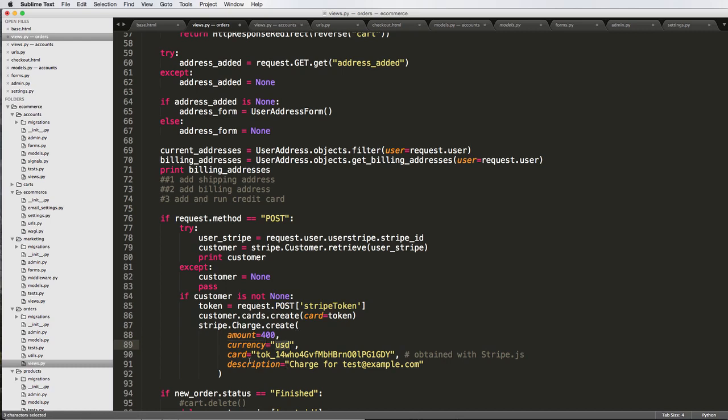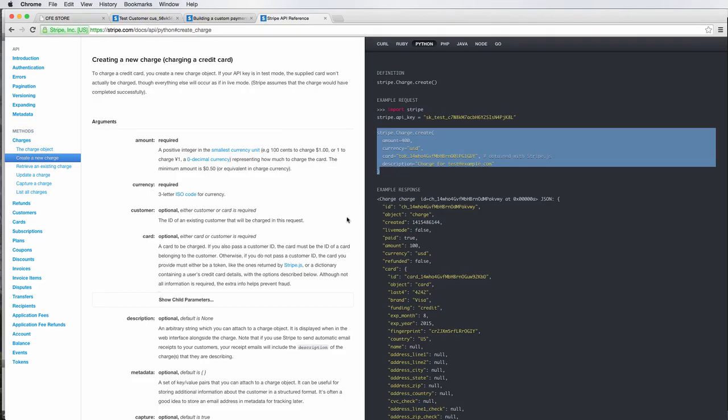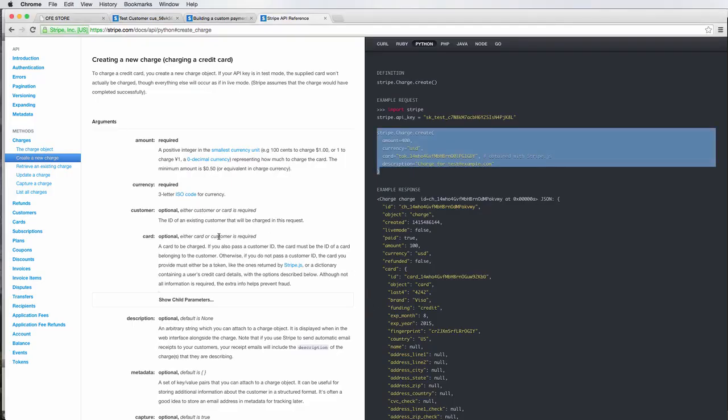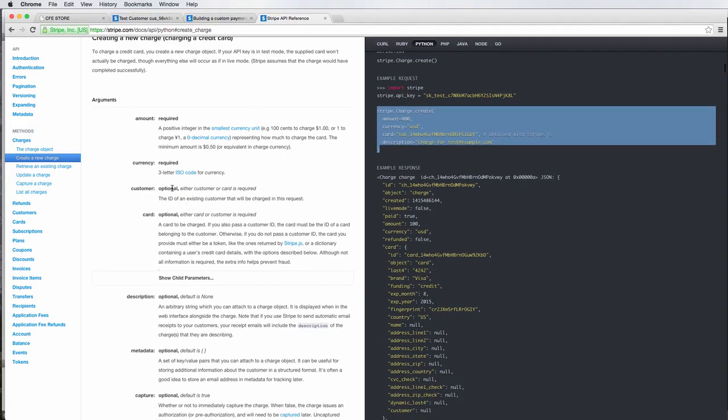Currency, we've got US dollars. Card is going to be the card that we're using. So the create card. So we'll just say card equals that. And then I'll go ahead and copy this and paste it here. And so let's see a couple things here. So we've got card and customer.